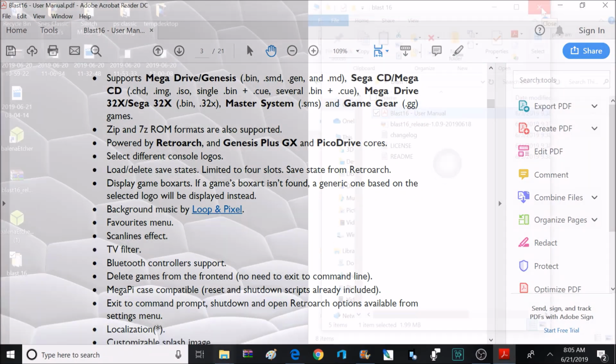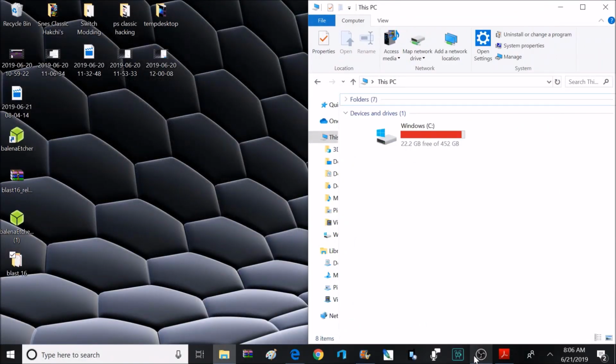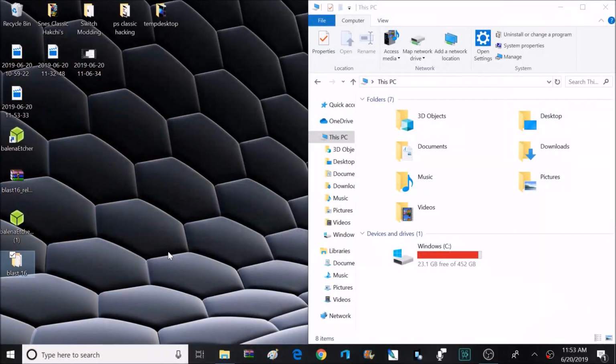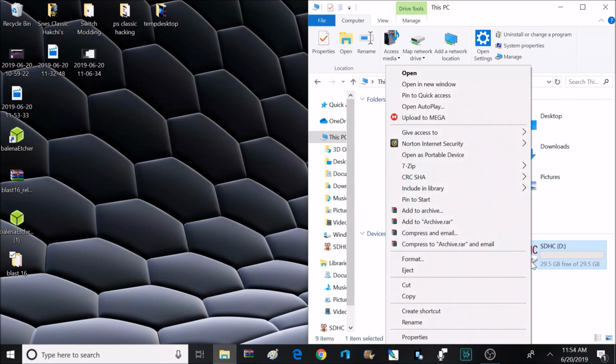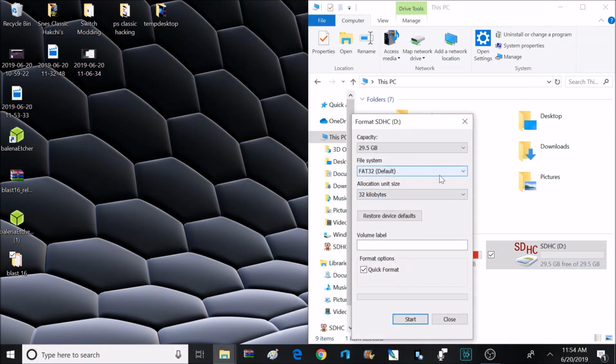So now it's time to get our micro SD card all set up and ready to get the image written to it. So the first thing we're going to do with that micro SD card is get that plugged into your computer, and we're going to get that formatted. So once that's plugged into my computer, I'm going to right click on it, and then select Format from the drop-down menu, and then I'm going to format it with FAT32. So just do a quick format, that's all I need.